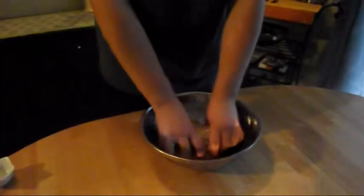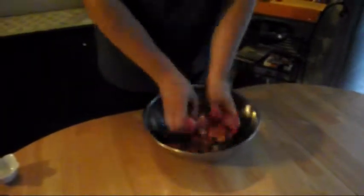Next up, you need to mix it all together. Don't worry about getting your hands dirty, you can always wash it later. And also, never forget to wash your hands before you handle the meat. You don't want to get anyone else who's eating your food sick. Mix all the ingredients together for about a minute.